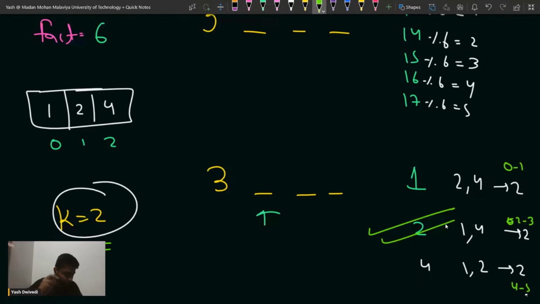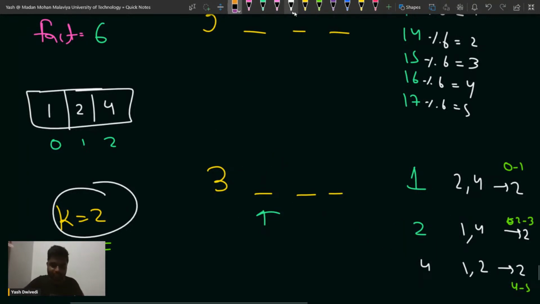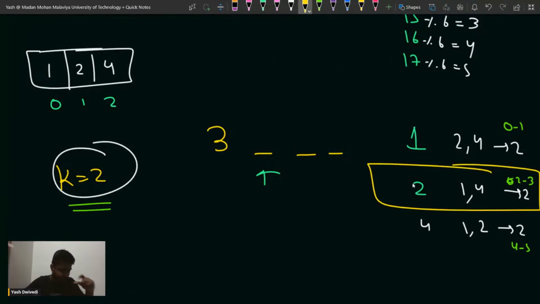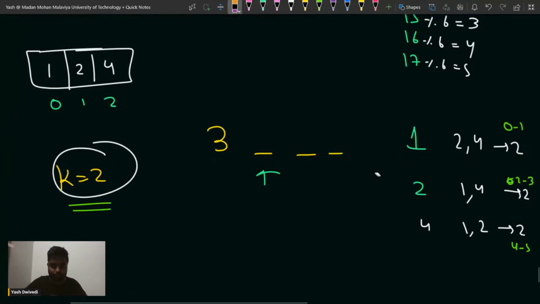So which one do you want? You want 2 at the starting. Please write 2 in the chat, guys. Okay, so you want 2 at this particular place, right? Is that clear? Are you getting it? Because you want k equal to 2, and k equal to 2 is present when the 2 is here, at this position. Please write yes in the chat, guys. Are you getting my point?